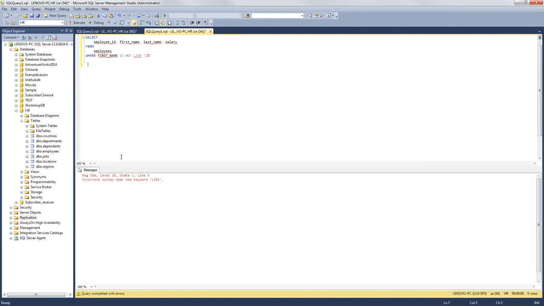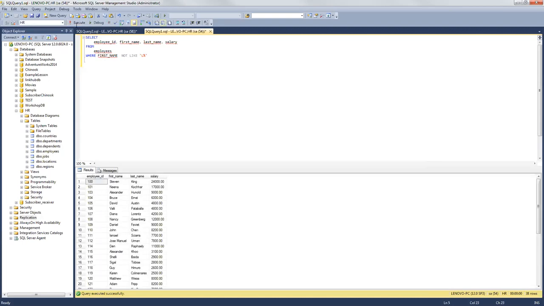And then I just get it. What's happening? I don't think it will work. Where first name, it can't work with like, sorry, I'm using too much. But you just practice all those things anyway. I think I can use not like rather than like. Yeah, not like. It's not null only works with null, but not like works with patterns. So you get used to it.